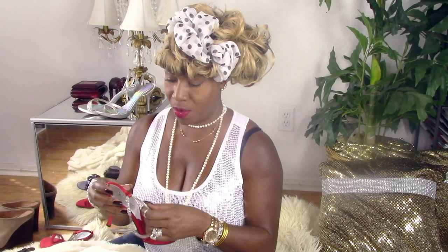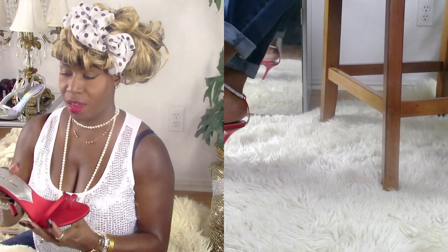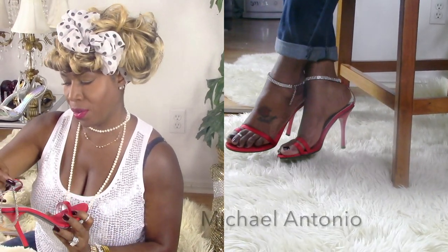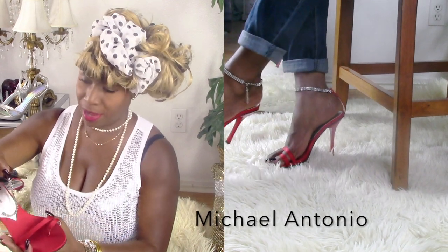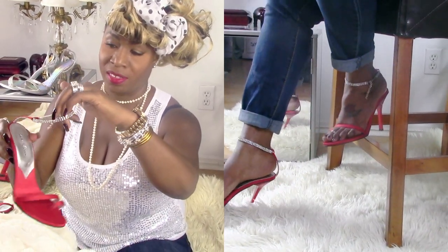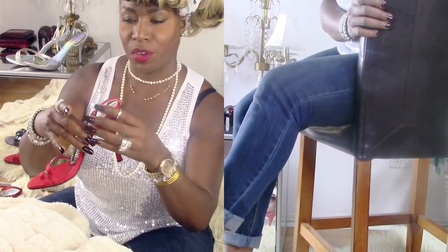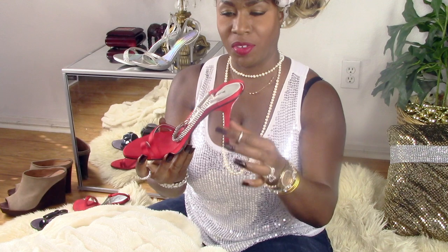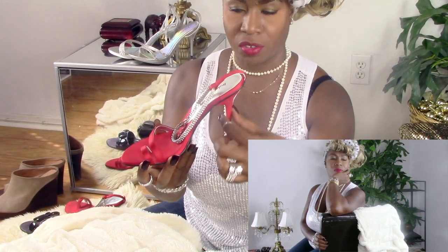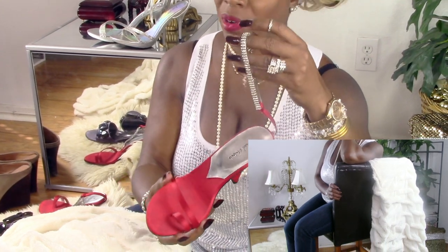One of my favorite shoes are these by Michael Antonio and they're this really pretty red - of course you can see it's red - but it's really pretty. It's a really dressy type of shoe. I wear sometimes just straight heels, but I wear mostly wedges even though I won't show a whole lot of them today.